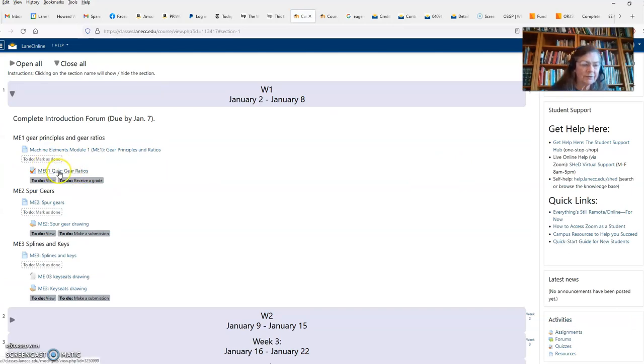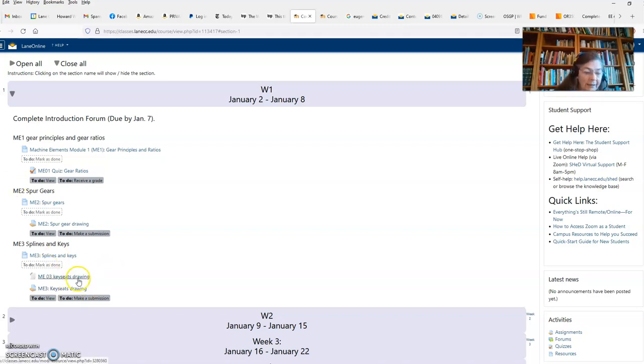So in this first day, there's a quiz. In the second day, we'll talk about spur gears with straight teeth, and then here's a drawing assignment for spur gears. In the third day, we're going to talk about attaching gears and sheaves and sprockets using keys and keyways. So here's stuff about keyways.